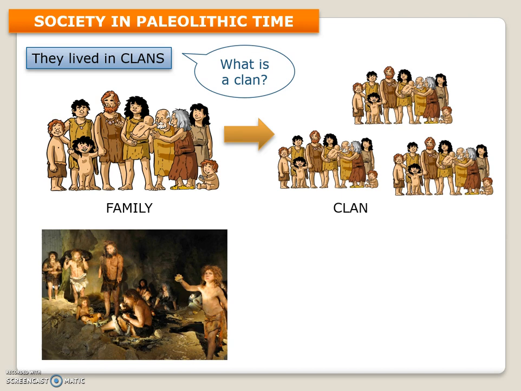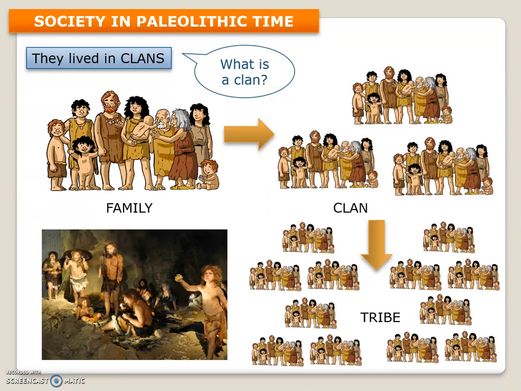Then these clans belong to a tribe. The tribe is a group of clans. All of them share a common ancestor. That means that they were family in a big way. These tribes are bigger and they join together at some points of the year to celebrate things, rituals and ceremonies. But the common thing is that they live usually in little clans of 10 to 20 persons.